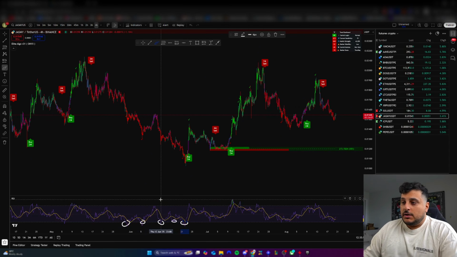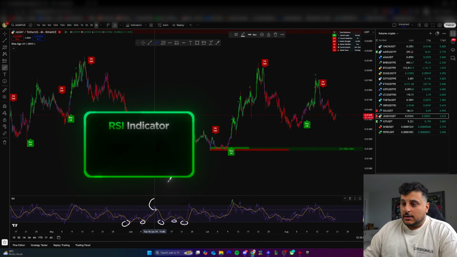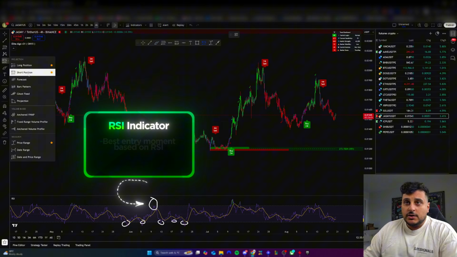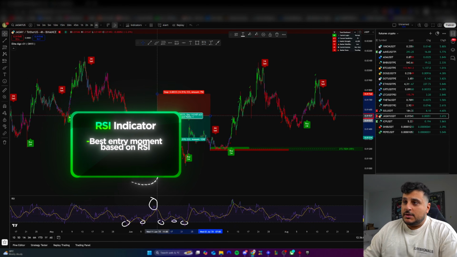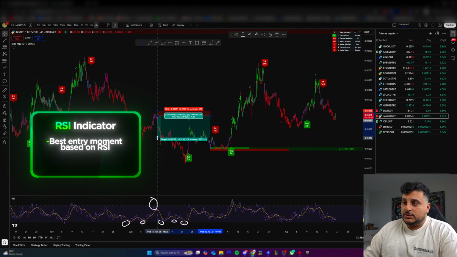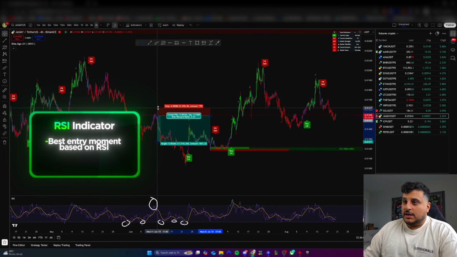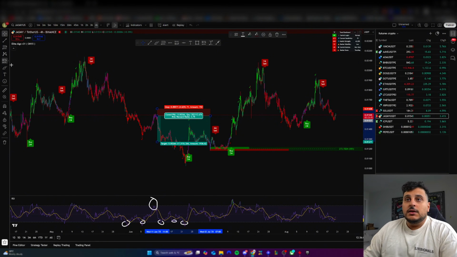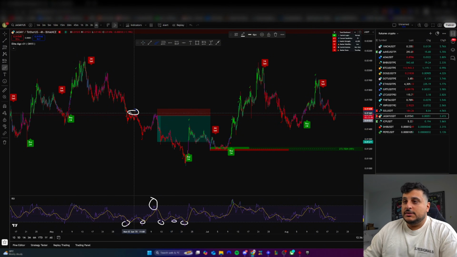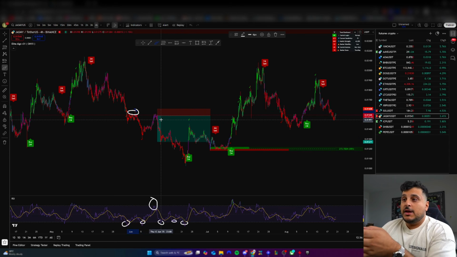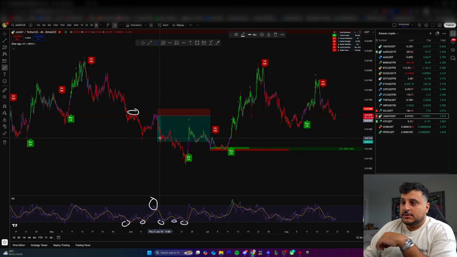So what we would have done here is we would actually only take this signal right there. This right here in this moment would have been the only time I would enter based on the RSI indicator. I would have set my stop loss based on the last high, the last high being over here, for example. This is where the last structure is. So I would have a very simple stop loss like this, and then simply set a take profit level.